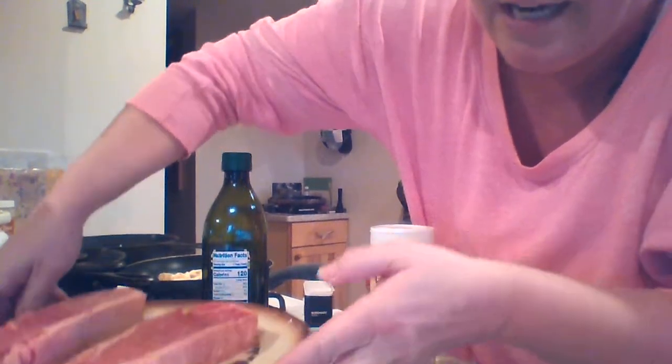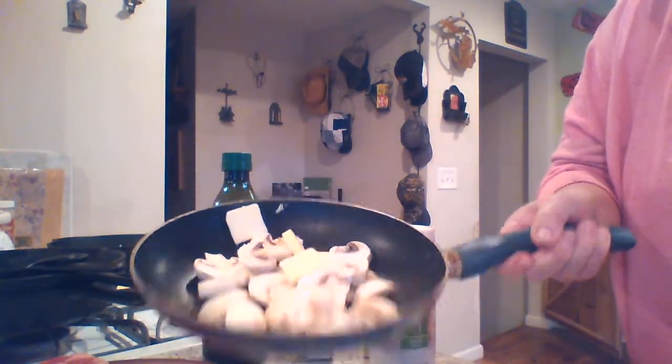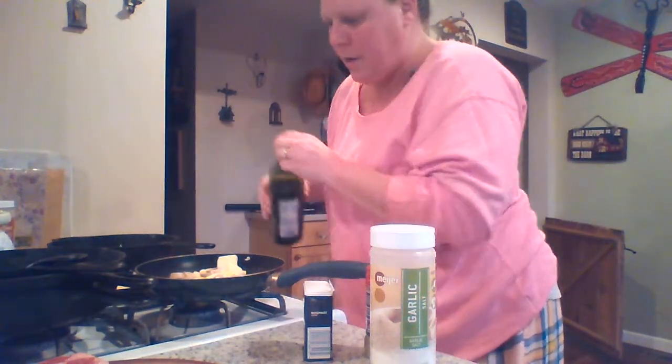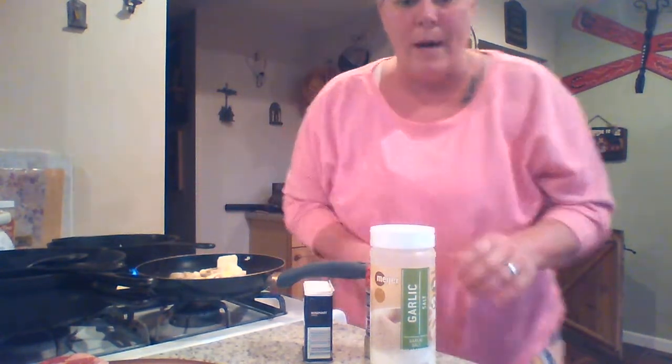I got these beautiful steaks right down the road from my little meat market, Danny's Meat Market. I have some mushrooms in here with some butter, a little bit of butter. I'm going to put a little bit of olive oil in there — I'm almost out of olive oil. And then in my other cast iron, I have some butter and a little more olive oil. I'm going to turn my burner on to about medium, because you want your fry pan to be hot when you put the steaks in there. Also, you want to make sure that you take your steaks out so they get to room temperature.